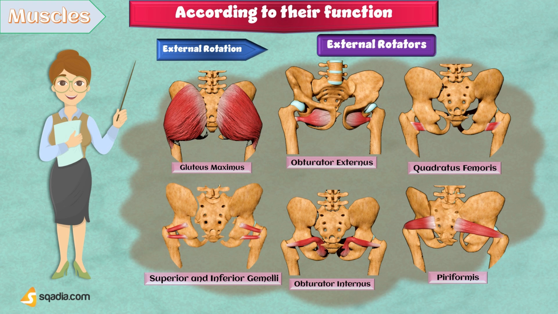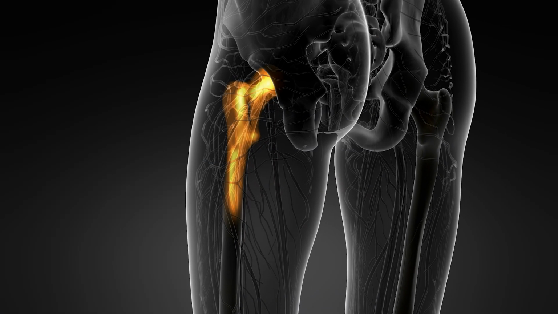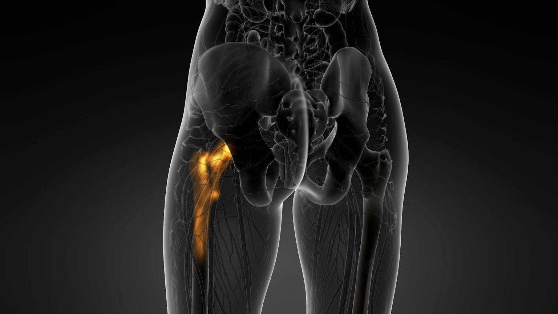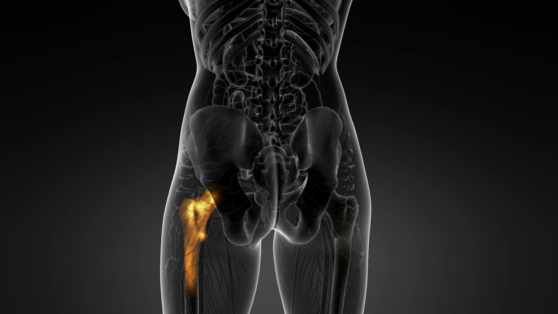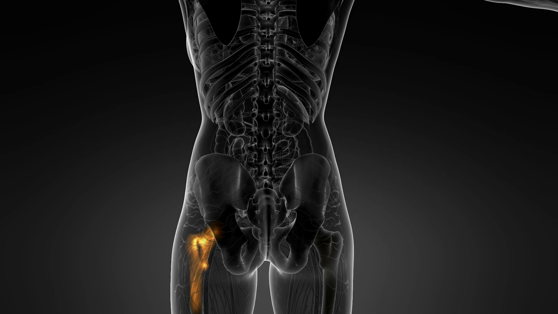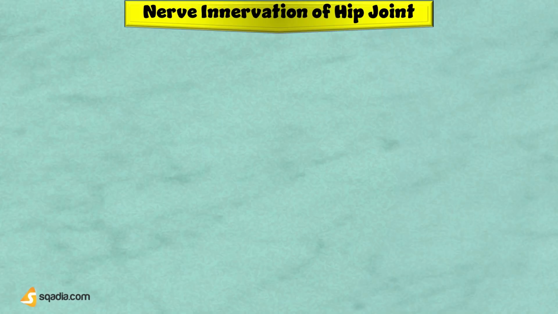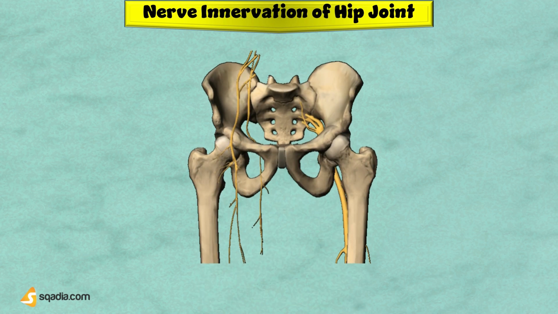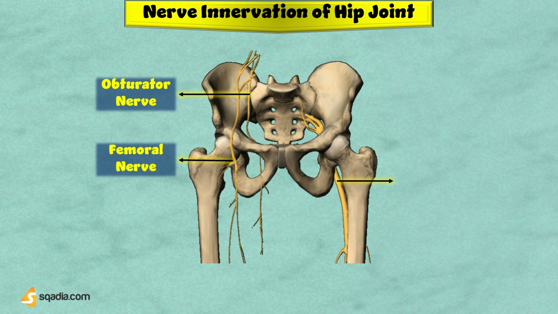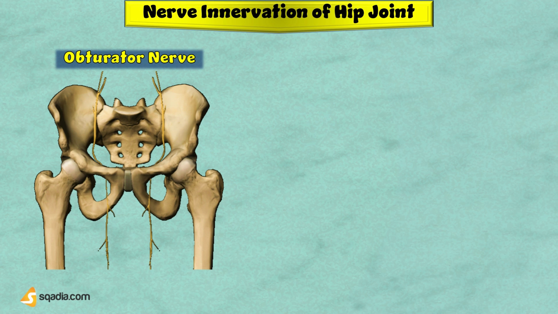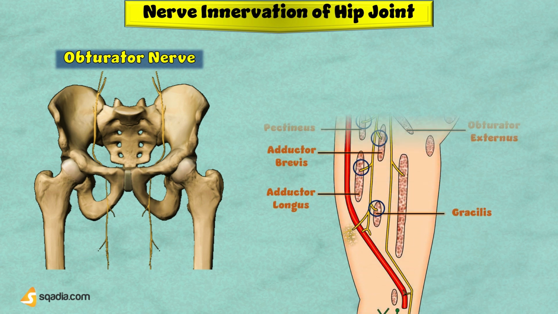If we talk about the nerve innervation of the hip joint, a joint tends to be innervated by a branch of a motor nerve which also supplies a muscle extending and acting across the joint. Another branch of the nerve often supplies the overlying skin. The hip joint is innervated by three main nerves: the obturator nerve, the femoral nerve, and sciatic nerve. The obturator nerve is considered the primary source of innervation to the hip. The obturator nerve provides sensation to the inside of the thigh and helps to control the adductor muscles.